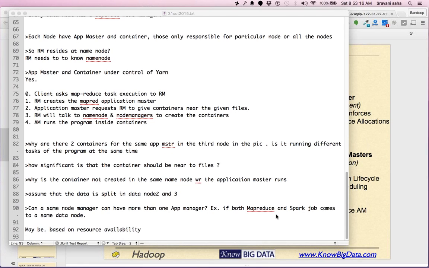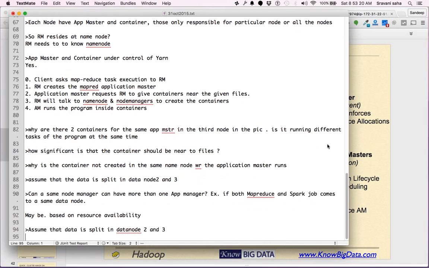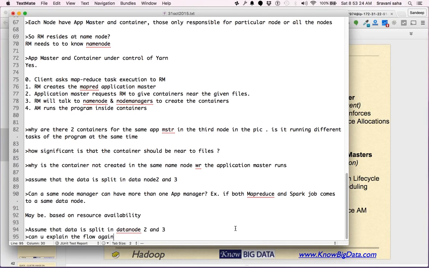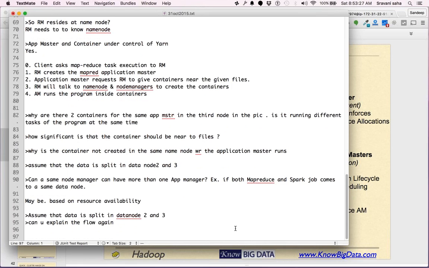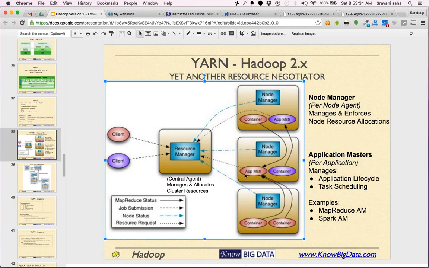Now there is a question from Murukesh. The question is, assume the data is split between data node 2 and 3. All right, so should we go over this flow again?